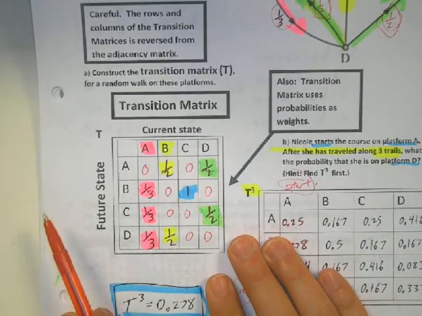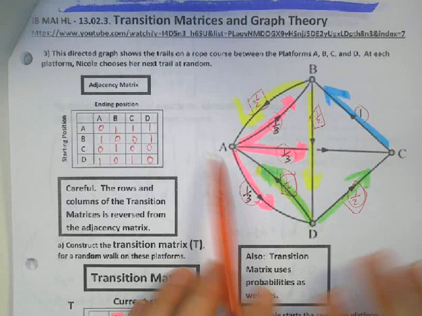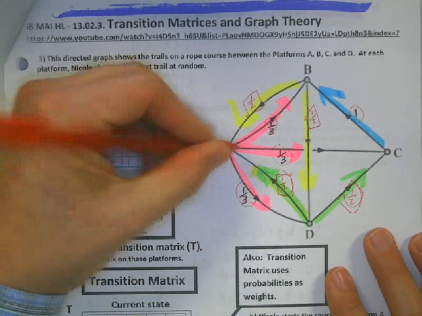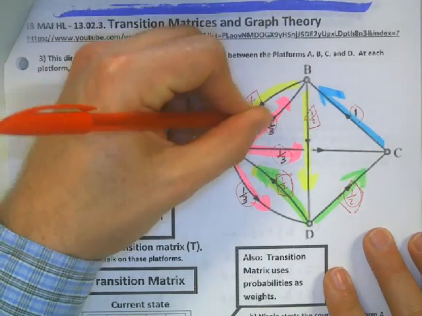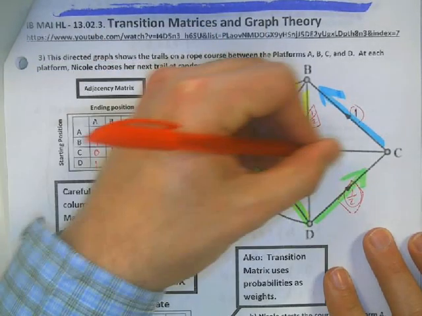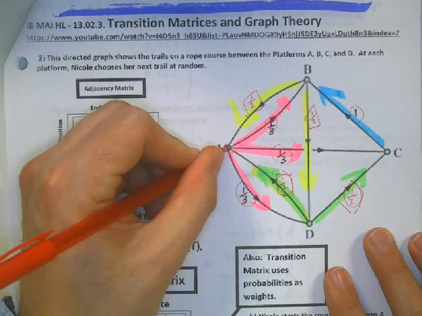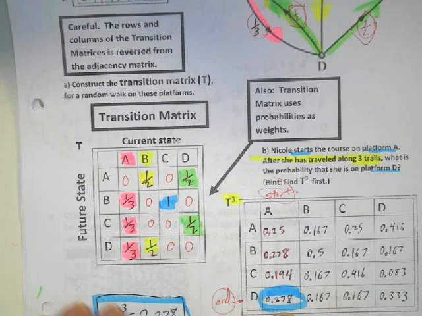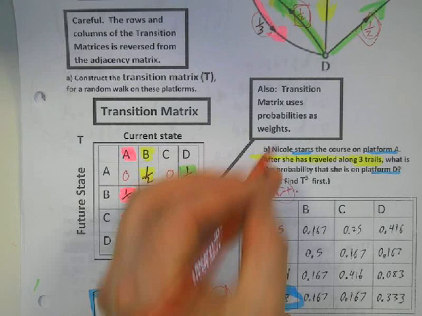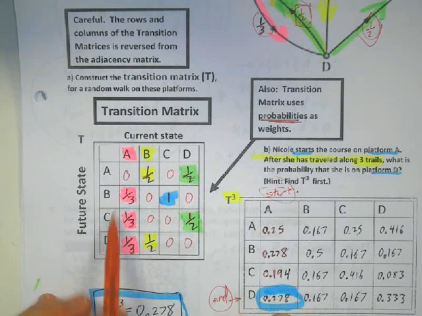Okay, so now we have to look at the arrows here. If I'm starting at A, notice how it goes. I'm looking at the arrows. It goes this way, and this way. So there's three paths when I'm leaving A, going out of A, the pink paths. So for transition matrices, we use probabilities. So if we're using probabilities and there's three paths leaving, these values are going to be 1/3.